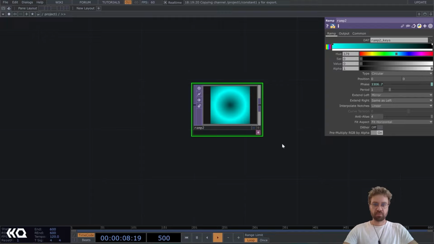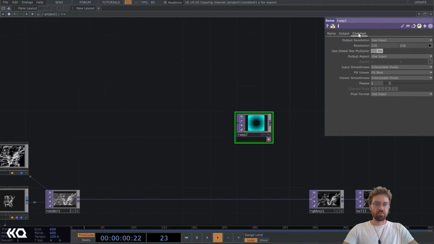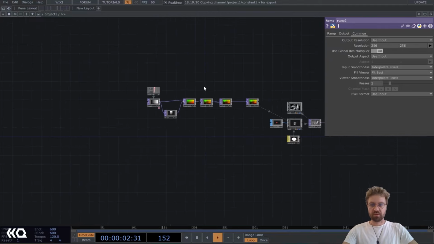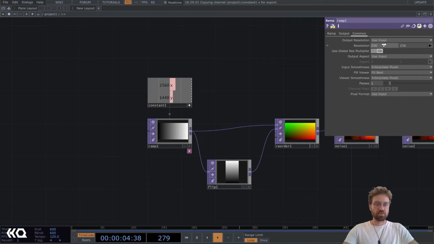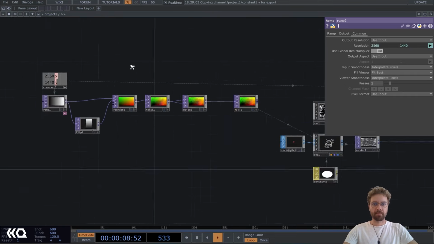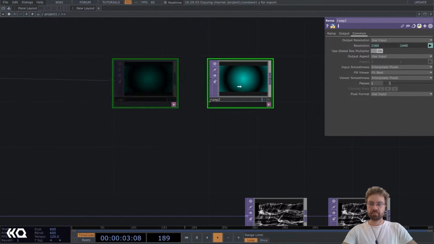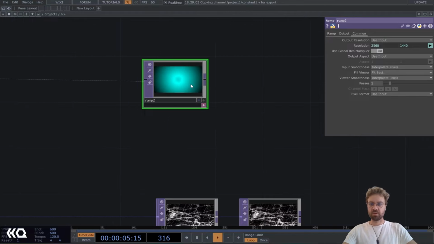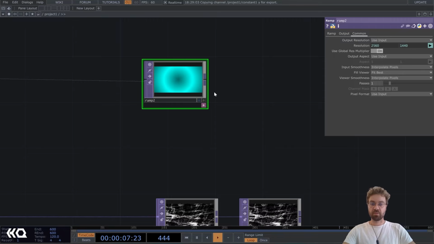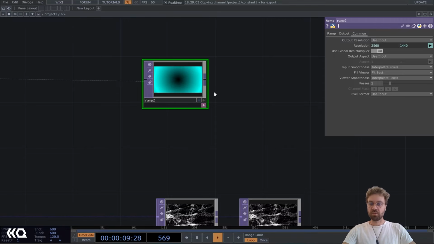And yeah, maybe we can also reference the resolution here, the correct one. All right, so this is our source video now that we can manipulate. And how can we do it?